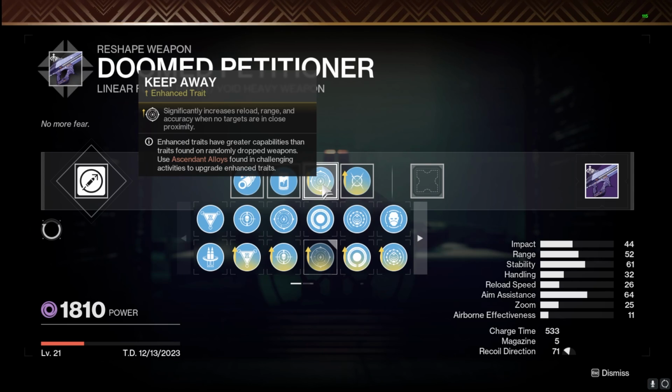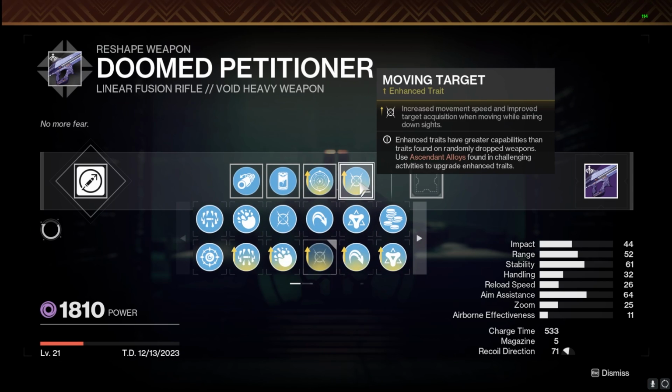Not the best in the PvP realm, like I said. In the 4th column, our option is this Moving Target, increased movement speed and target acquisition when moving while ADSing. Now, this thing does bounce quite a bit, so it does get a little bit all over the place, but not too shabby at all for that extra little bit of target acquisition.